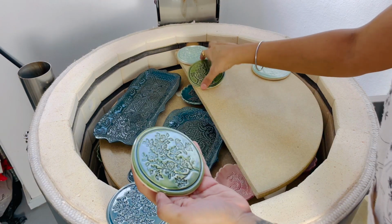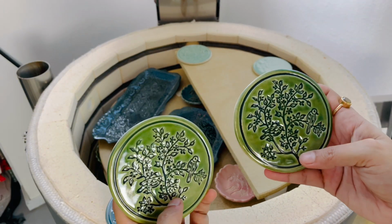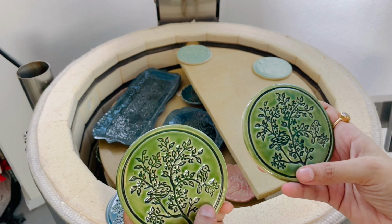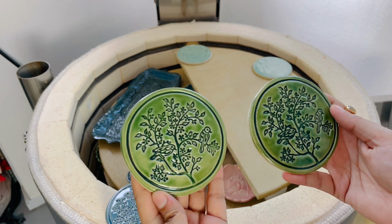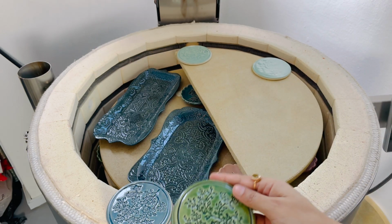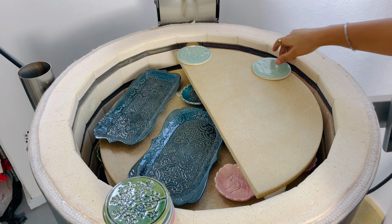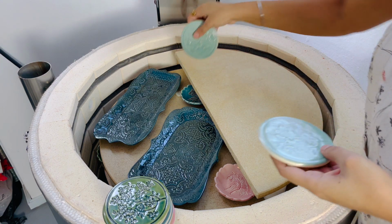This is Holly Green, 2 coats, and I can see from this that the color did burn off a little bit. It's usually darker than this, but I'm not complaining. It still looks pretty good, I think. Today I have the lights also on in the back because it's a bit cloudy, and I thought it's better to turn on the lights so you can see the colors.